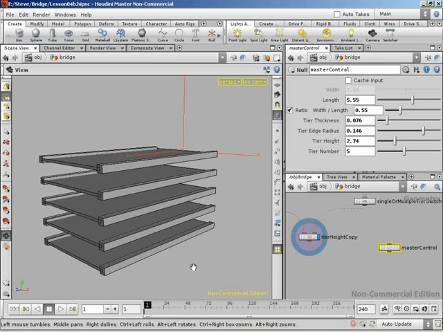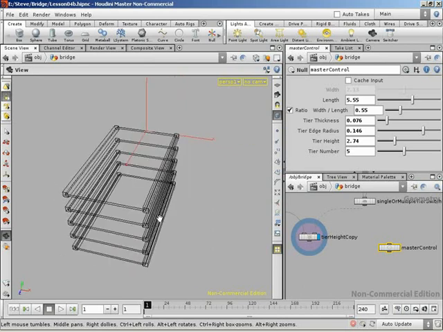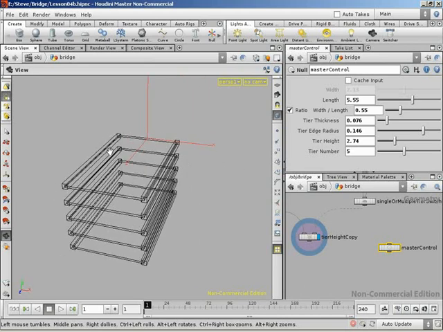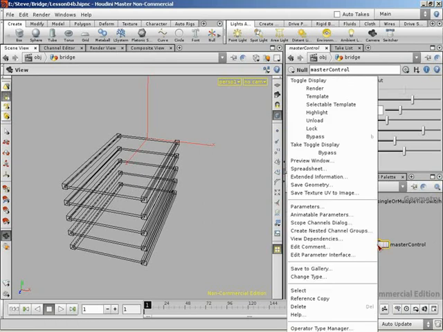Yeah. The first thing I'm going to do is going to seem a little bit random at first, and that is I'm going to set up a system where we can control the detail on our tier surface. Currently, we just have one division in width and one division in length. The reason for this is partly because it's nice to be able to control detail on a surface, but the divisions in length is also going to be used to control how many crisscrosses we have in length. So I need to set this up now so that we can utilize it later when we're setting up our crisscross tier supports.